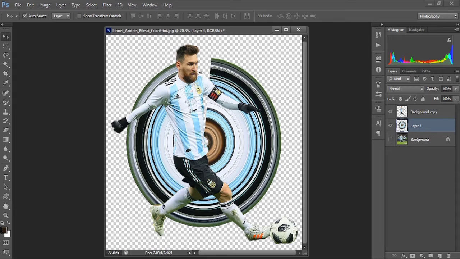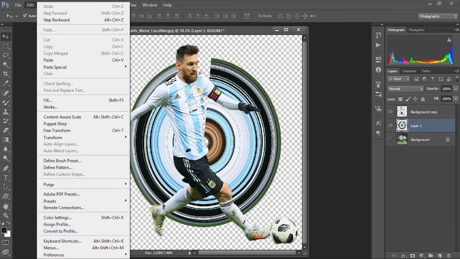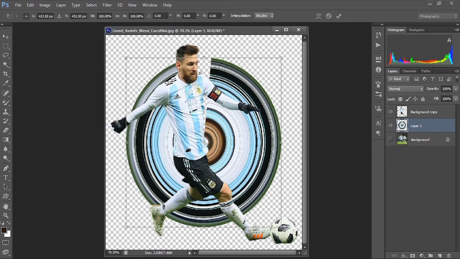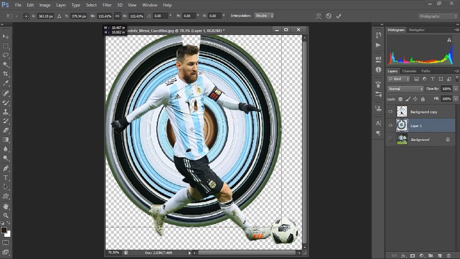And what I'm going to do is scale this layer once again using free transform. Okay, so keep this aspect ratio enabled, and I will just scale this as much as I can.